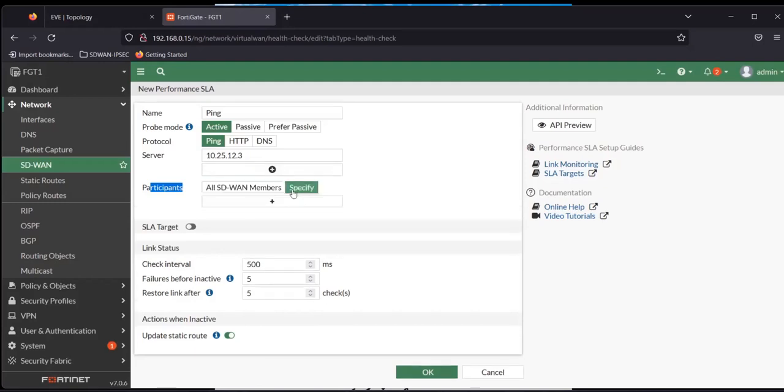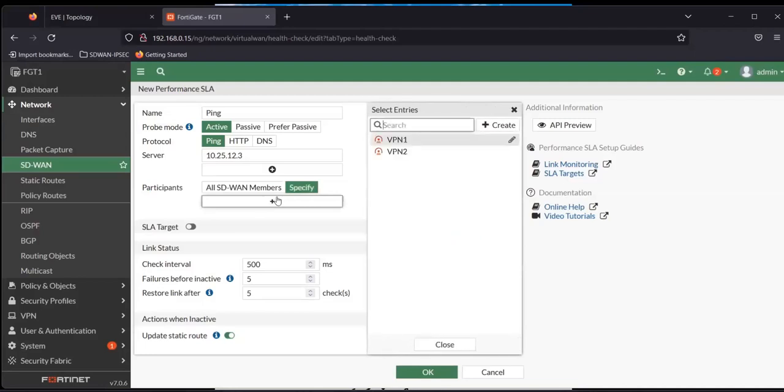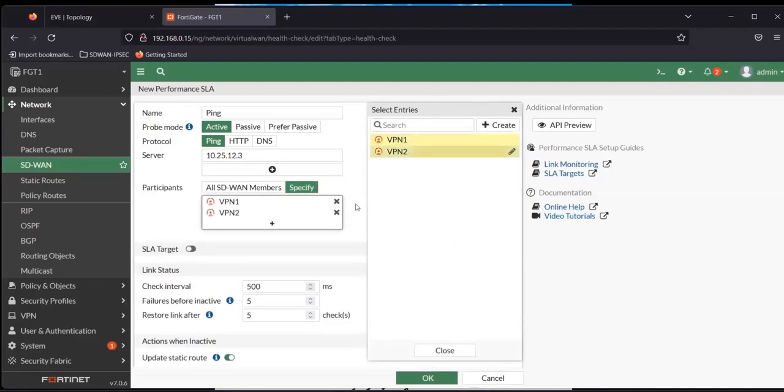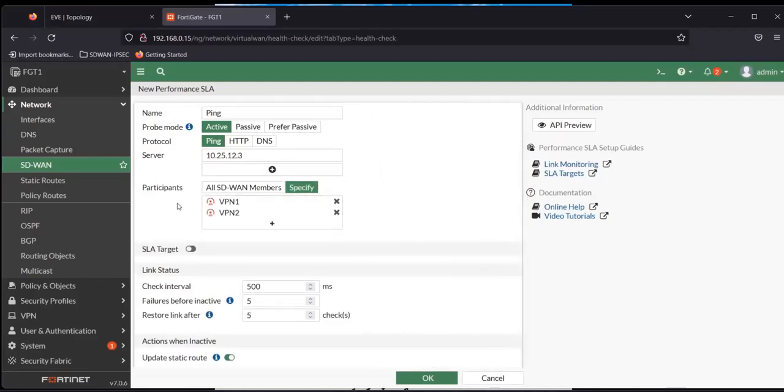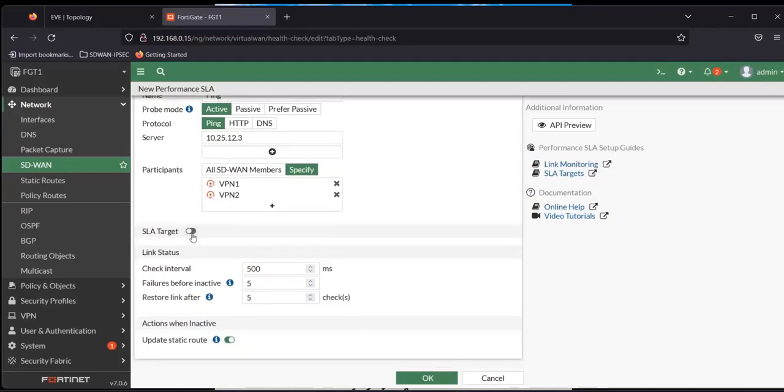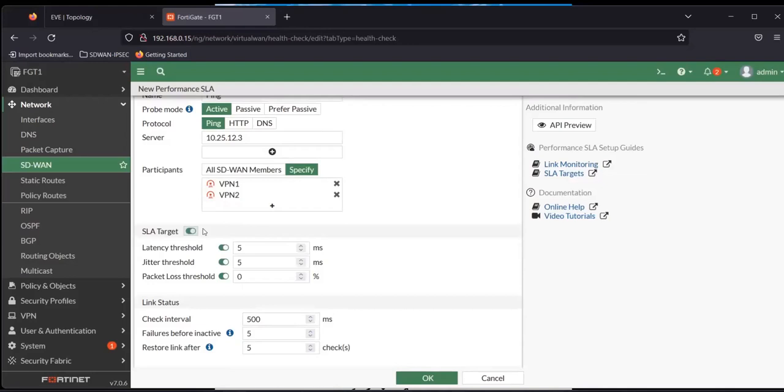I want specifics. So I say specify, and then I select VPN1 and VPN2. There you go. The destination is actually the server. VPN1 and VPN2 should be reachable, and I have to tell them that you should match a target. If this fails, switch over to the other interface.